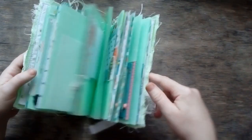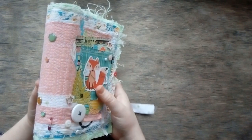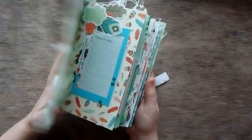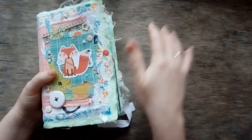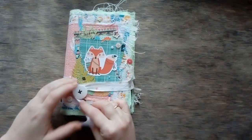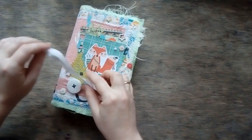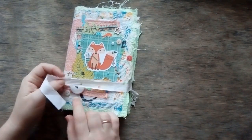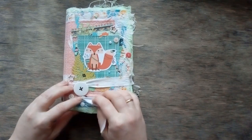And then you can understand why I felt that crazy when making the cover. I just felt I needed a change. So the cover came out kind of crazy. It matches the style of the whole album, of the whole journal, but at the same time it gave way to my feeling of freedom, like, okay guys, you can do anything you want here. And here is, well, how to call it, I just don't remember. This is a big button that I sewed to the cover, so it's quite safe, I hope, because I used a lot of stitches for that.